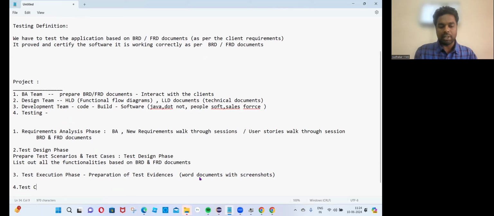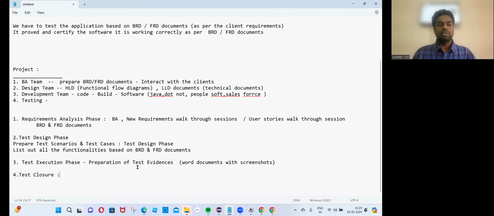And test closure. Test closure means suppose there are 1,000 existing functionalities in that application, and along with those there are 200 new functionalities.